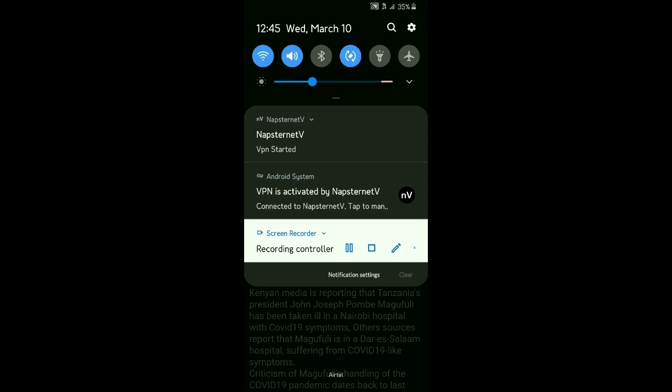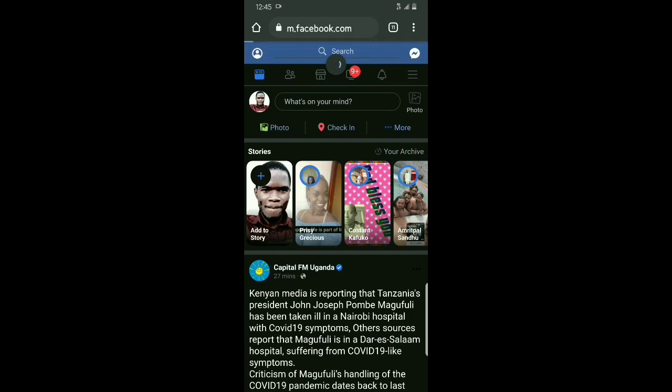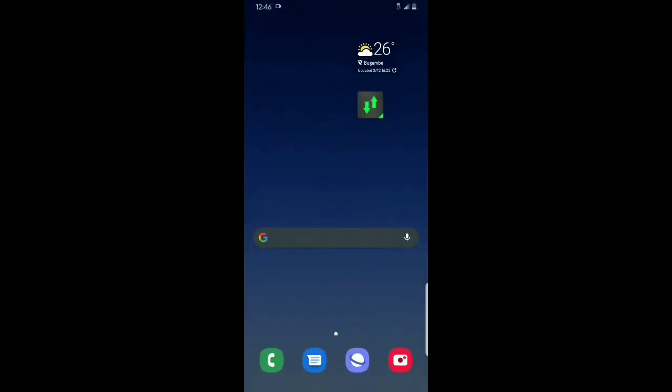If I disconnect the VPN, Facebook stops, because the service providers blocked it. Actually, it's totally blocked, as you can see. So it's only the VPN that enables me to access Facebook, and that is of course one of the reasons why we use VPNs, to have access to blocked content. Facebook is one of them here.